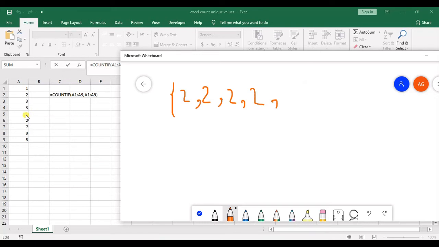Then it goes to 1 again, and there are 2 number 1s, so 2 again. Then it gets to number 2 again, again 2 of number 2s.